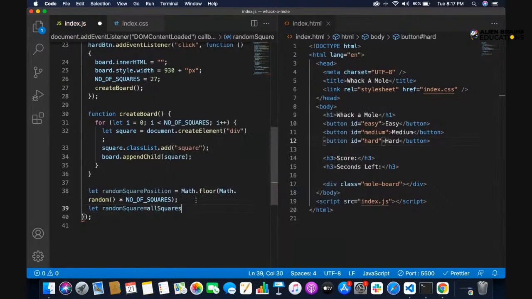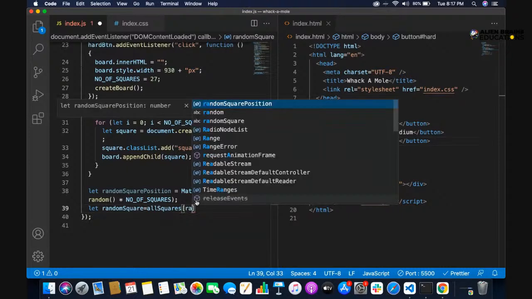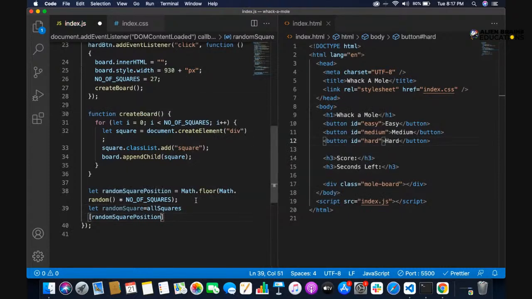It will be all squares and random square position. So random square position is actually the index, right? Let me name it random square index. And random square will be that particular square.